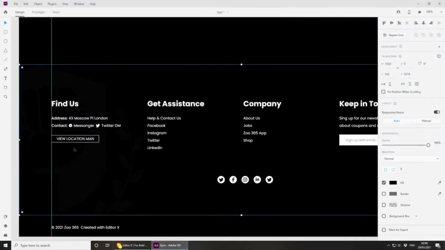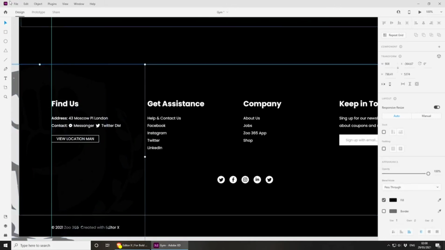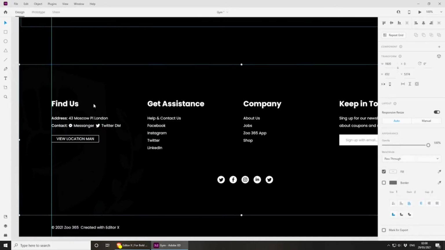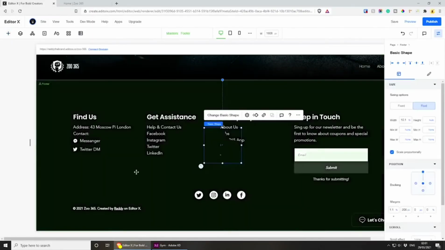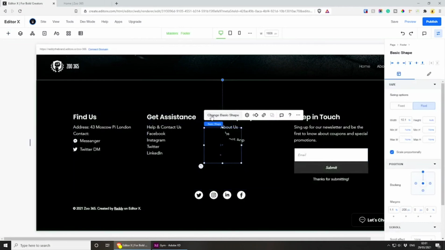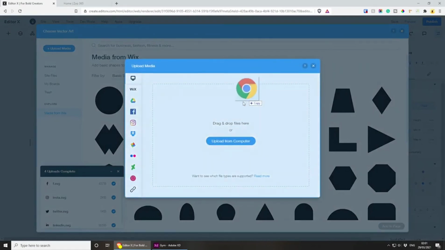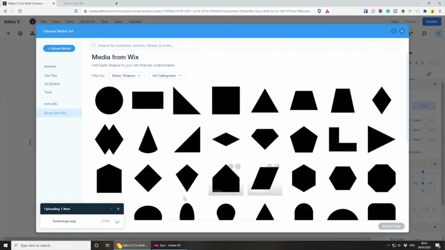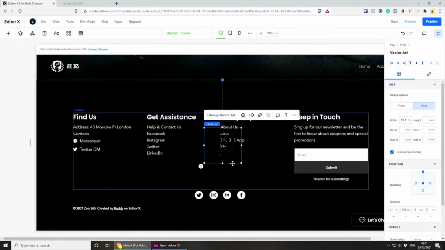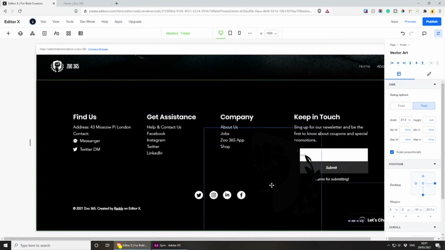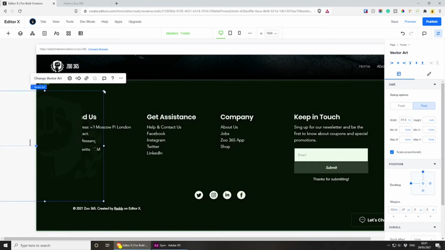So to do this, I'm actually going to have to export this as well. So let me click on this and this, group, and then export, select it, and desktop. Let's add a new shape. Now let's change the shape, so change shape, then we can upload our own one. I've got a footer logo. Now let's add this to the page. Here it is. We can scale it as much as we want.